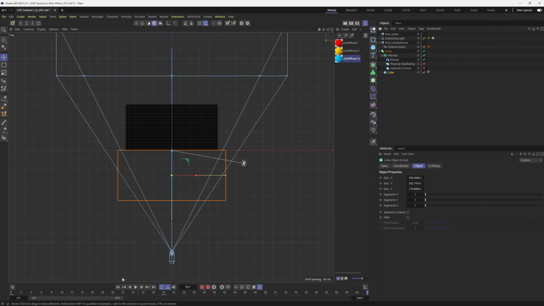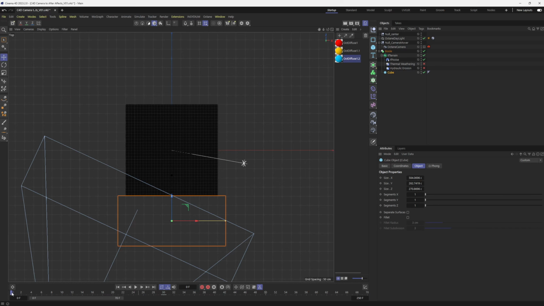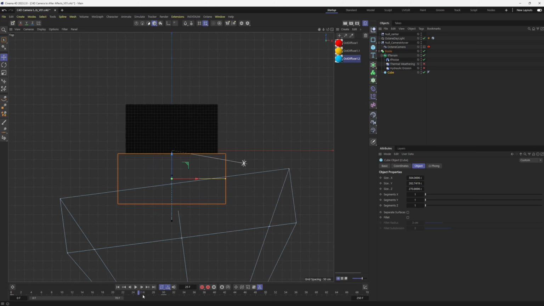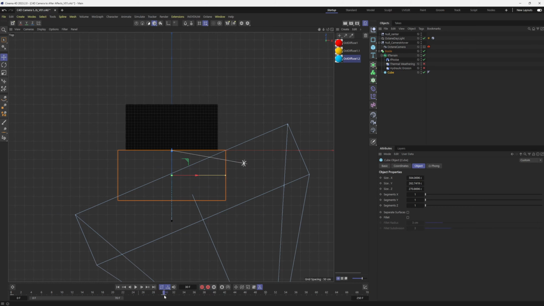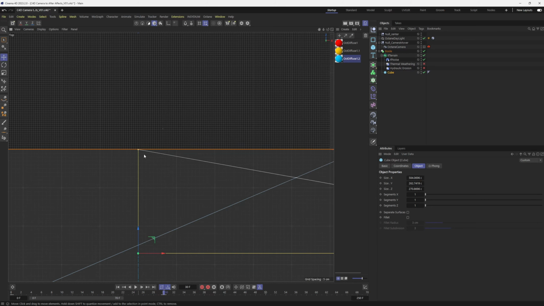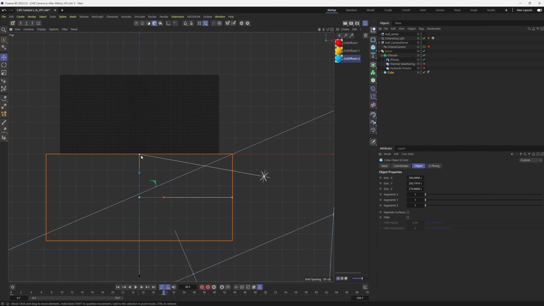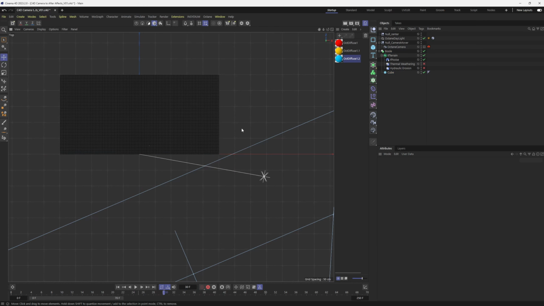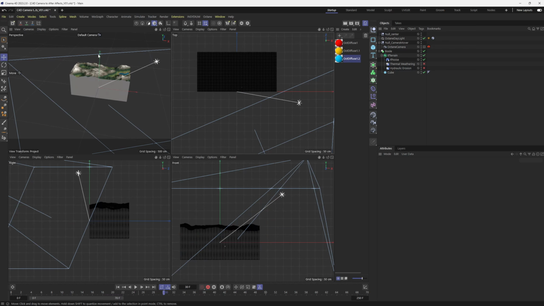Let me see, the cube is cutting the object from frame 0 to 30, and it's cutting right here at 0 on the z-axis, so it's cutting this on the XY plane.